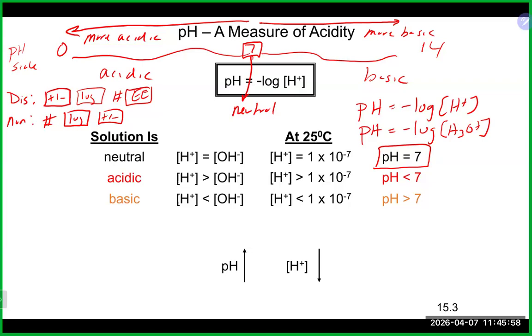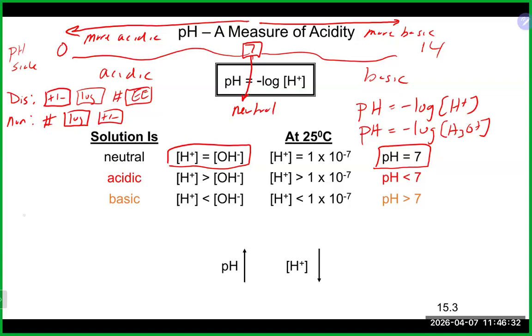If it's a little bit above 7, a little bit below 7, we'll call it slightly acidic or slightly basic in that case. But a pH of 7 is going to be neutral in this case. Any questions on that there? Say it one more time. Exactly, yeah, they're equal to each other. So, yep, and that's why again a pH will be 7 at that point.